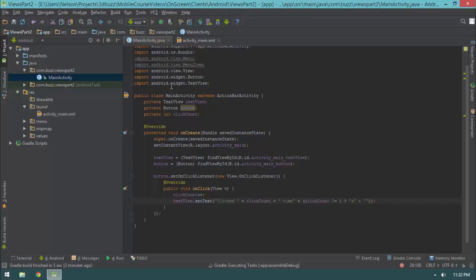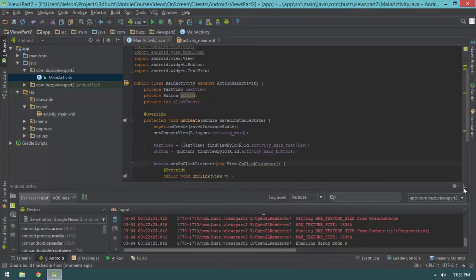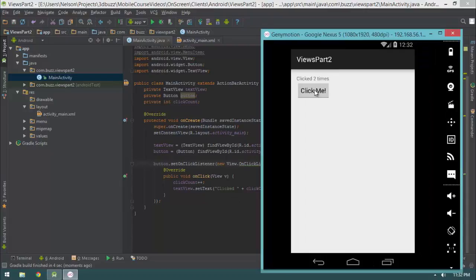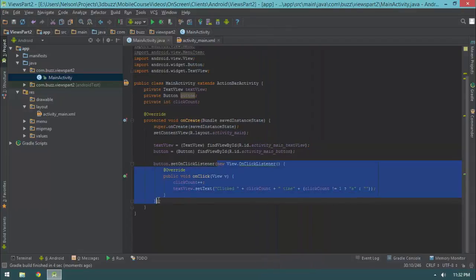And after a couple seconds, we will get the same behavior as we did before. Not terribly interesting, except for the fact that we instantiated an interface. Well, not really. What's going on here is that the Java compiler actually allows us to declare, define, and instantiate a class at the same time. And it allows us to override methods on the class or the interface that we are basing that off of. So in this case, we're creating a new class and a new instantiation of the class at the same time in the same line of code. And we use this syntax to do it.